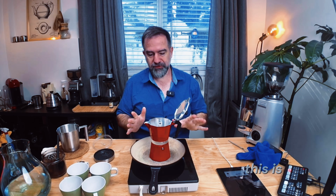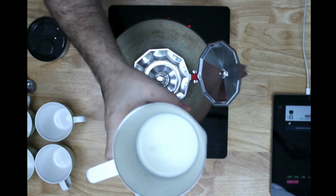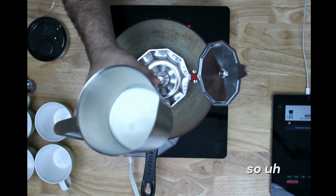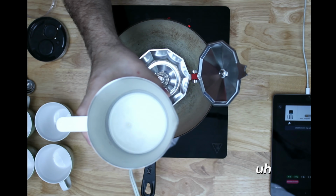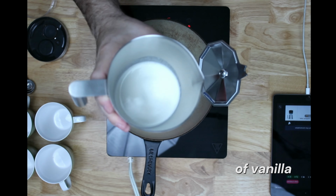Now, while this is going, we're going to go ahead and get the milk ready. So what I have here is a milk frother, and we're going to use this for the Café au lait. This is a half and half mixture, but what we're going to add to it is a little bit of sugar and a little bit of vanilla extract.